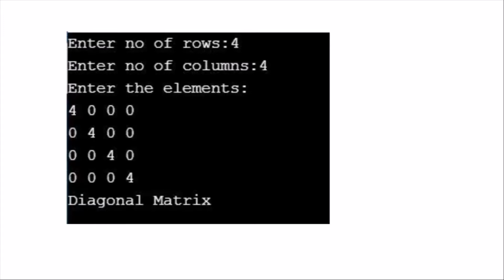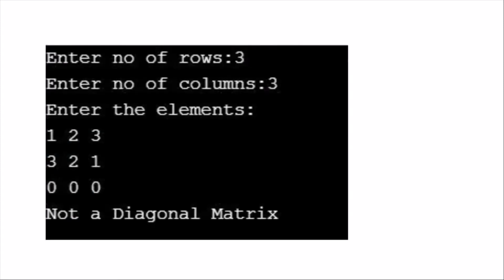In this case, all other positions are checked whether the elements are 0 or not. It is 0, so the flag will not be changed to 1, so we print that it is a diagonal matrix.